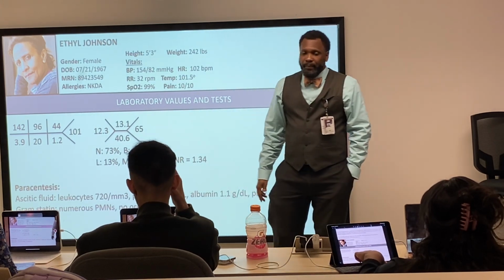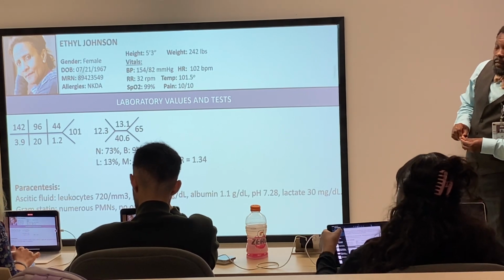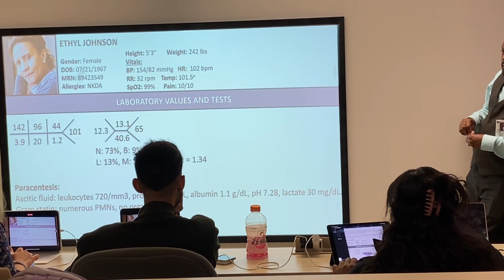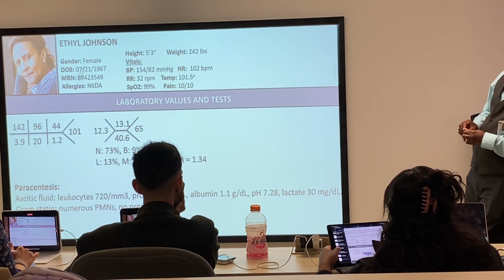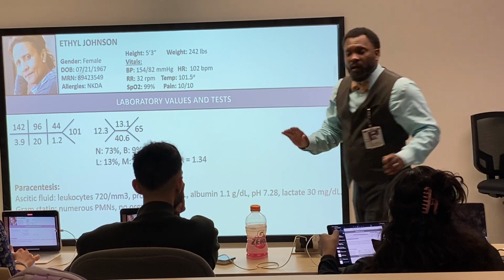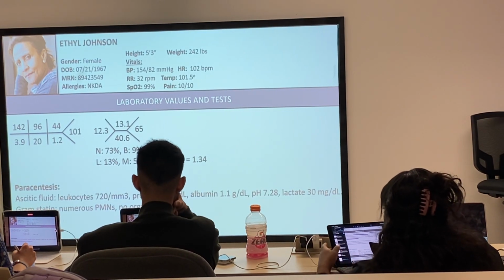Why is the INR high? Or is the INR? It's low. Okay, it's low or high? It's one of them. It's low. It's low? Okay, okay. I hear some argument going on, okay, which I like. Okay, so everyone who thinks it's high, why is it high?